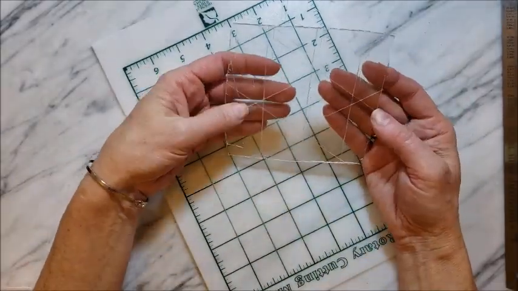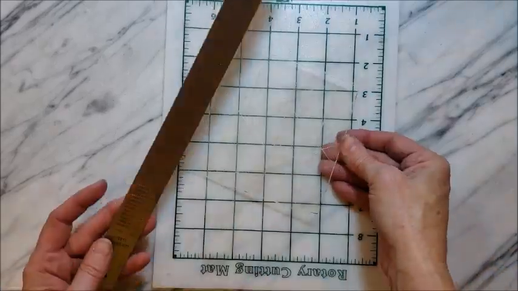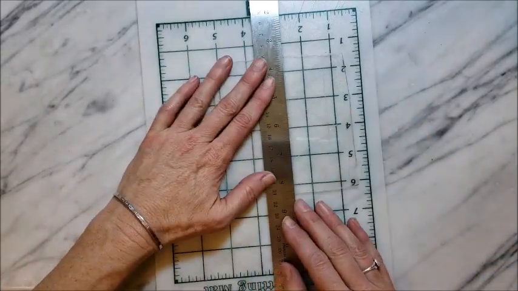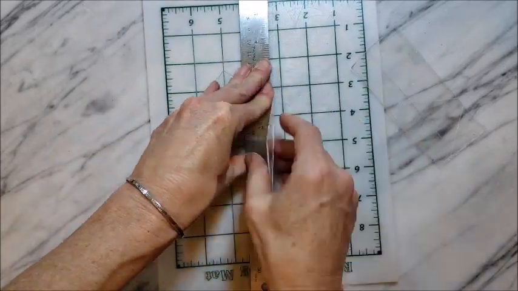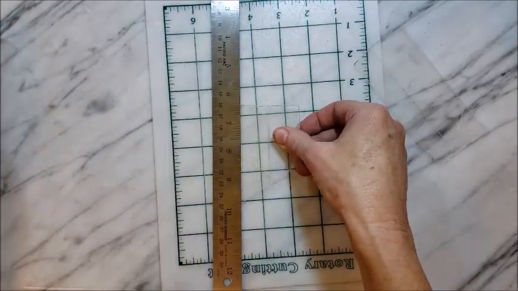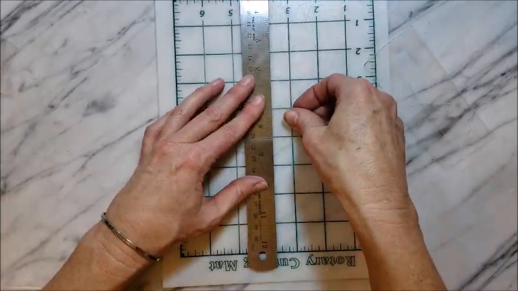So once you have all of the scores made, you're going to flip the piece over and line up the metal ruler and just try to snap the pieces apart. And I started with the longer edges and moved to the smaller pieces. And the second time, I was much more successful, but it was still pretty hard to actually make the breaks.